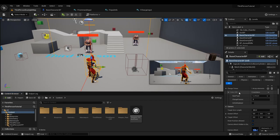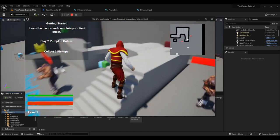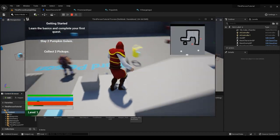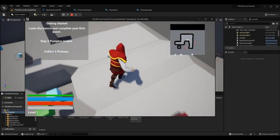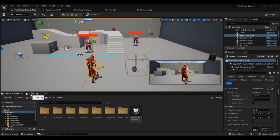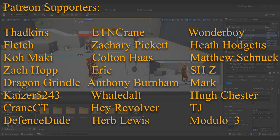If you want to get caught up in the series, I'll link you to the playlist in the top right corner. That's the third-person tutorial series — watch that if you want to see everything we've done to get the full result, not just the input buffer stuff. Alternatively, if you only care about the Blueprint-only input buffer logic, I'll link you to the first episode right here in the iCard.